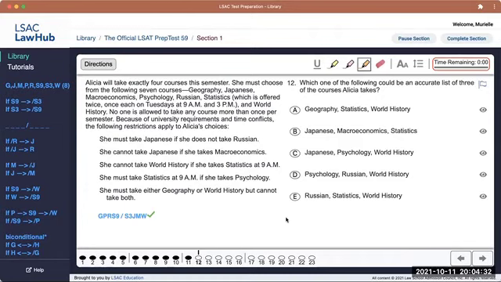12, which one of the following could be an accurate list of 3 of the courses that Alicia takes, so that, you know, they could be together. So geography and world history can't be together. J and M can't be together. Psych and world history can't be together. Stats can be with world history, but it would be stats 3.